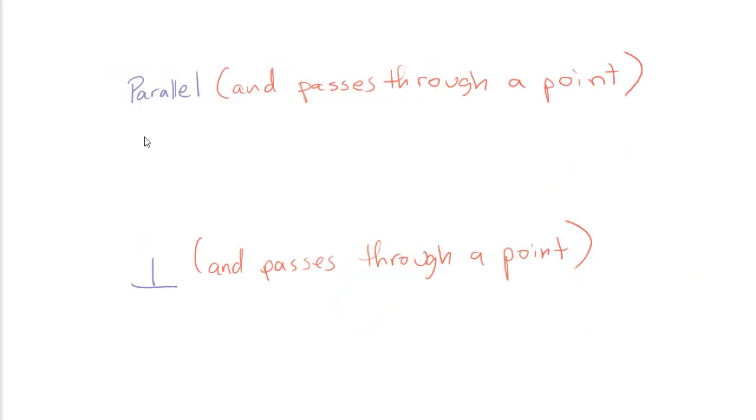So we know parallel lines have the same slope, and there could be essentially infinitely many parallel lines to any given line. But what if I wanted the parallel line that particularly passes through a point, say, 1 comma 1? How would I find that? Let's go back to our original equation, y equals 2x plus 5, and I want to know a parallel line that passes through the point 1, 1. There's only one parallel line that passes through the point 1, 1. So how do we find that? We do it the same way we did to solve for our equations before. We plug in the point we know lies on the line, and we solve for the missing variables.